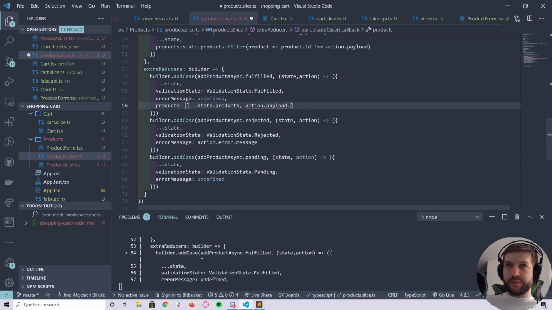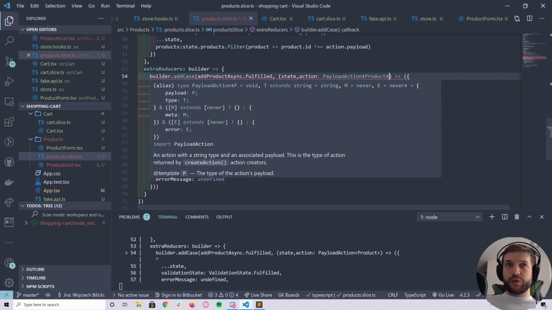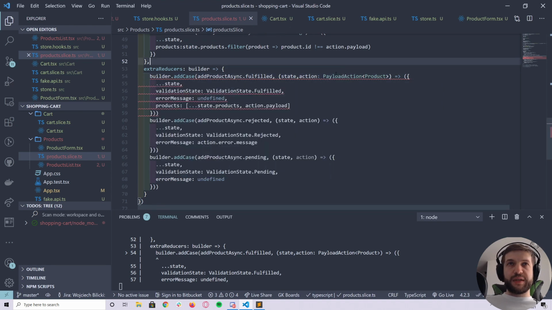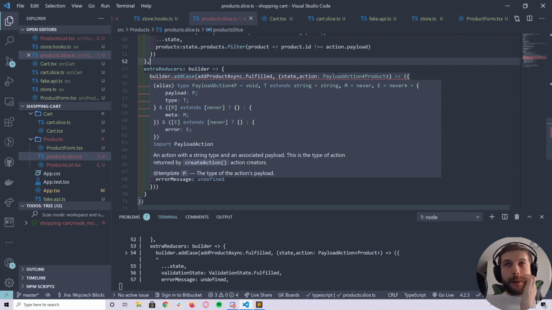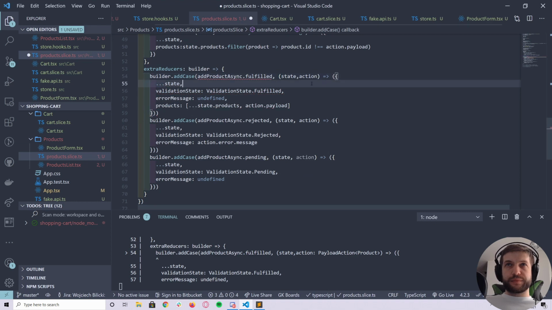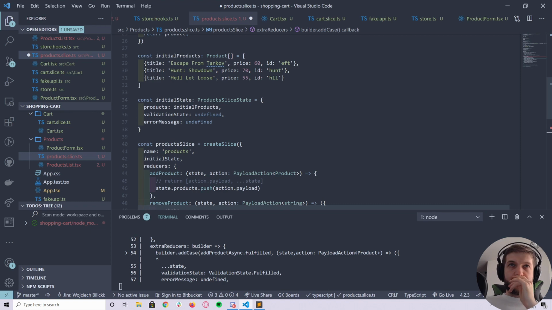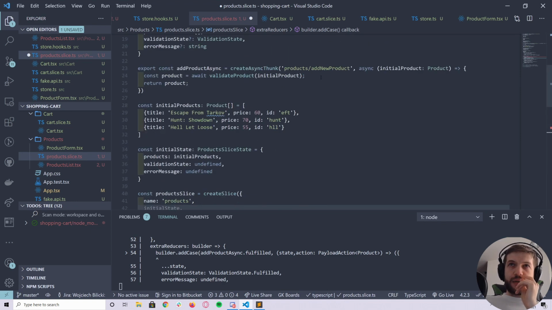Action payload. Payload is of type unknown. Can we change it to be this? Definitely not. Payload action. Unknown string never. There's something I don't like, right?